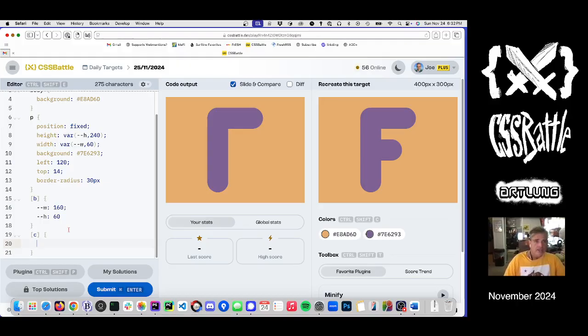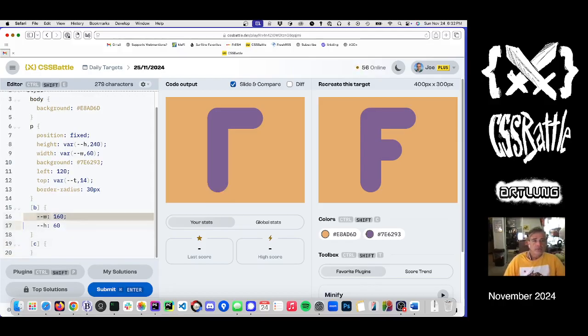let's set C. So that one, we know we need to move down, right? So we're going to variabilize that as well. So var --t or 14. So when we set --t for this guy, it moves. Can you see that change?